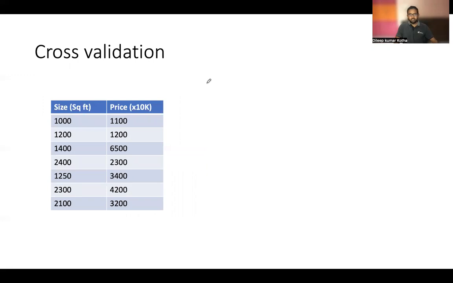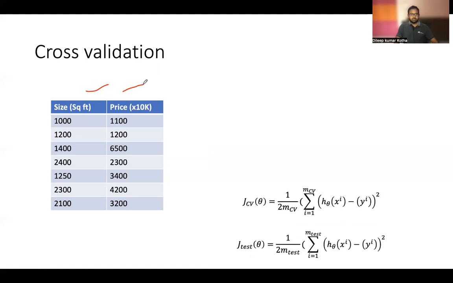This we've already seen, where given our data for a linear regression problem, this is just an example. If the size of the house determines the price of the house, then given a size, if we have to determine the price of the house, that's a linear regression problem. Then we divide the data set into 3 sets: training, cross-validation, and test data set, so that it should not have any bias. And once we train, we can use the cross-validation set to verify the accuracy, and then we can use the test data as well. So this way, our hypothesis will be more robust.